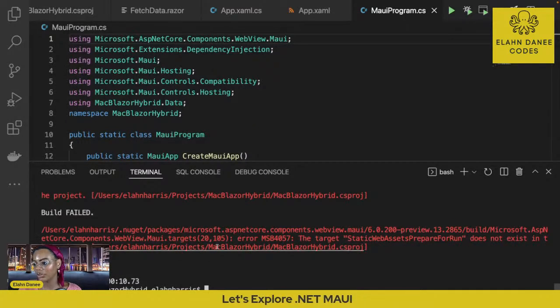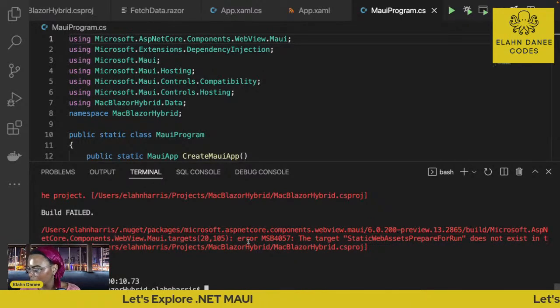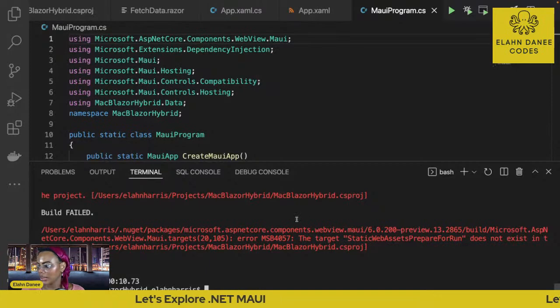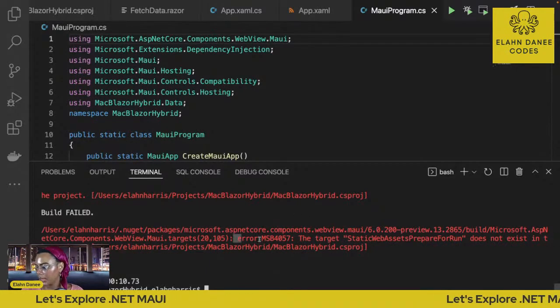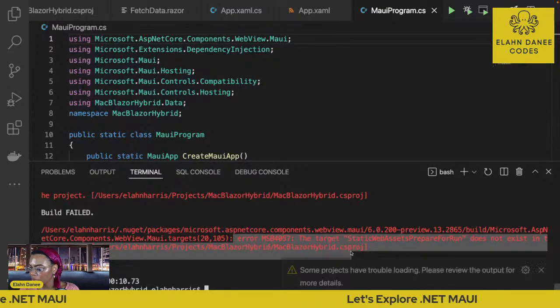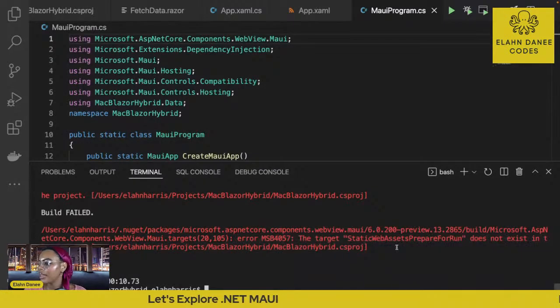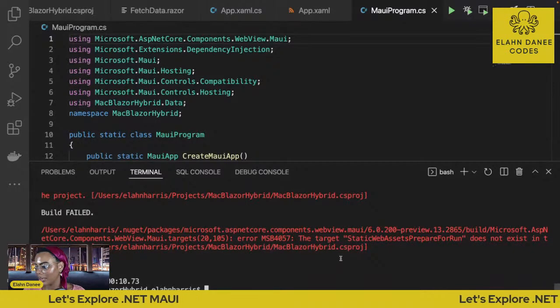All right, now it's something new, of course. Let's see. The target static web assets prepare for run does not exist in the project. So what does that mean? Let's see. Is this a package issue? Is this what I'm using? Is it outdated? That's not fun. Okay.